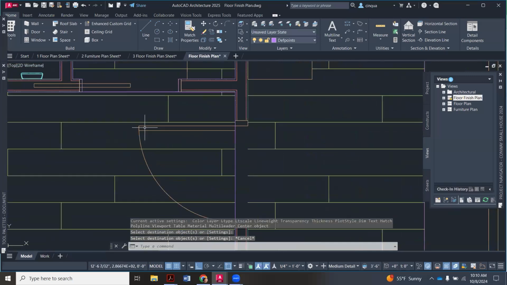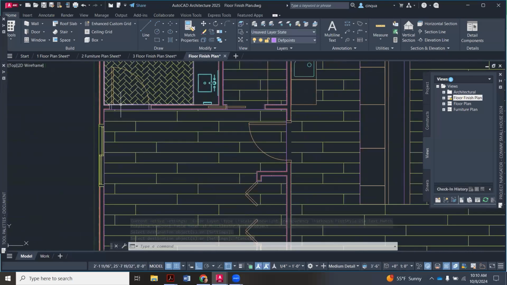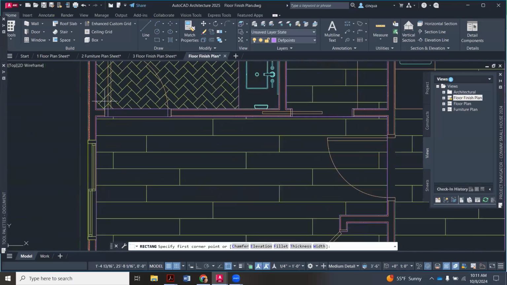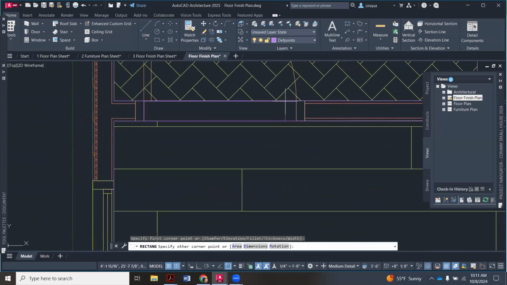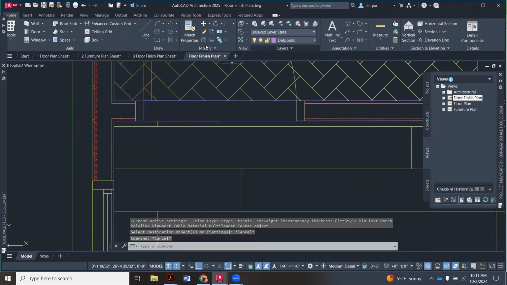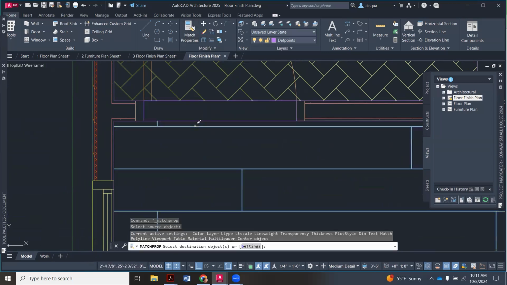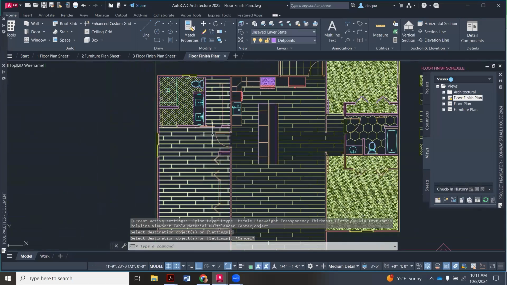I think I had here the hardwood flows in. Oh, there's one right here I need to draw quick and put in there. Match the properties from this to that. Oops, hold on. Let's do this again. Match properties from this to that. All right, so there we go. Most of them are good now.